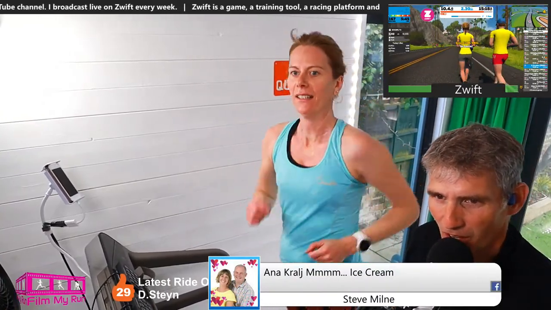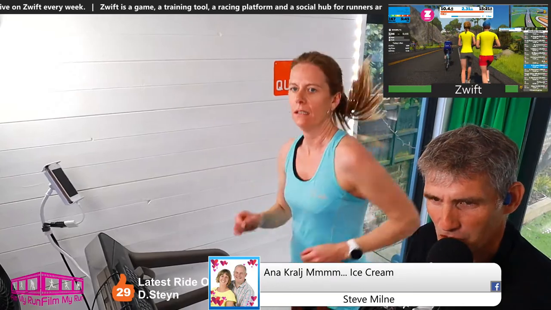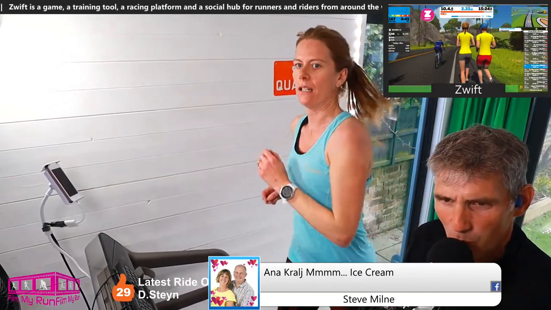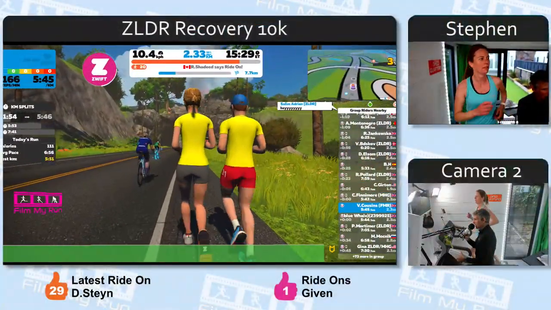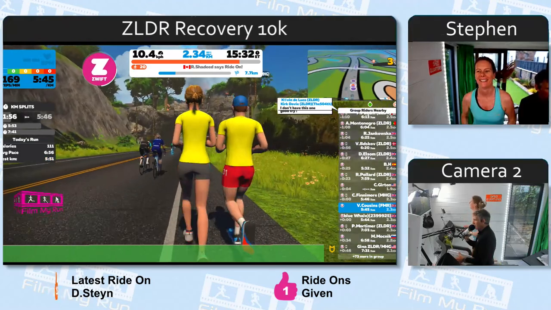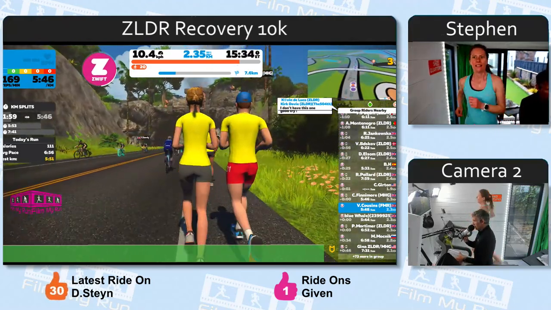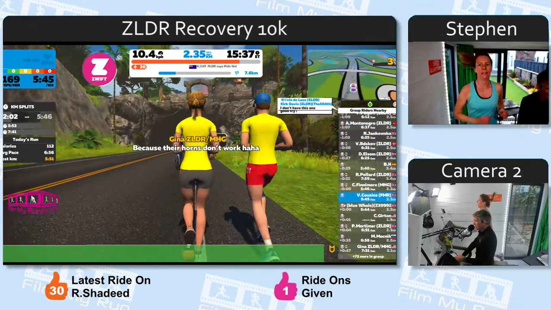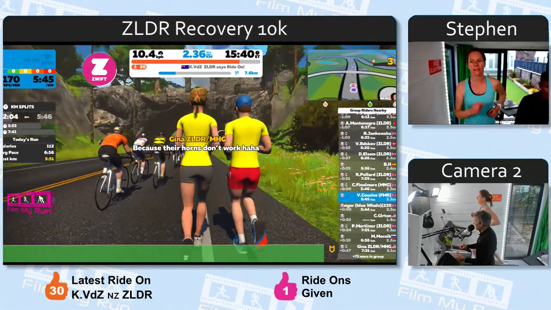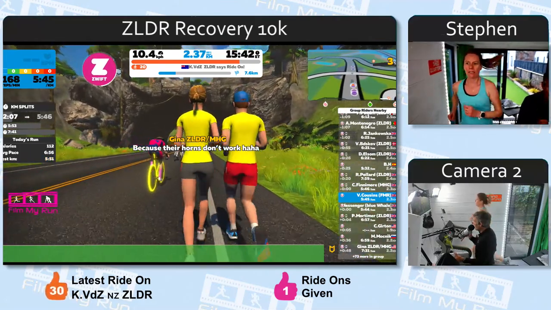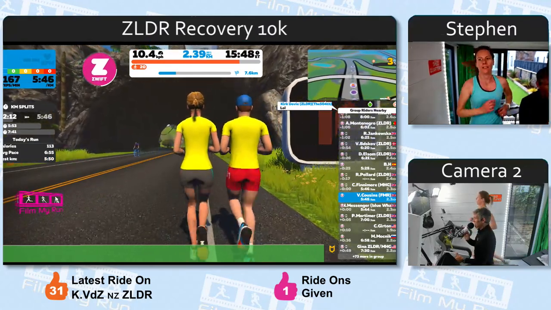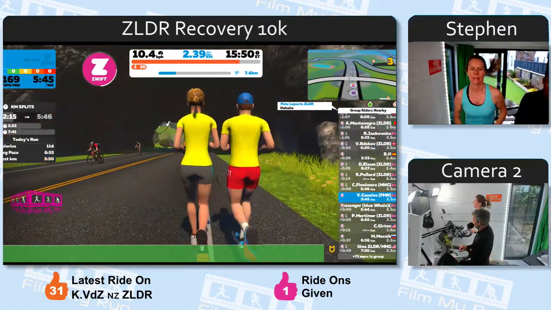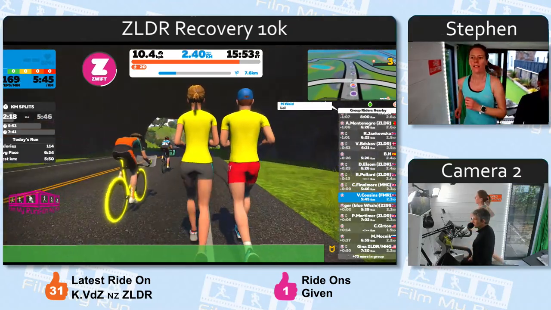Will Rouse says, I've set up a relay team on Strava's NN Marathon Challenge. Is anyone else doing it this weekend? Which marathon challenge? I haven't seen that one. I'm doing a marathon this weekend, but I haven't entered it. I suppose I could. That would tick that off, wouldn't it? I have the Three Forts Marathon this weekend. It's called the Three Forts Challenge because it's actually 27 miles, so not 26.